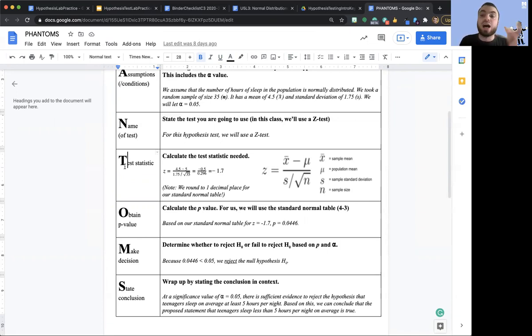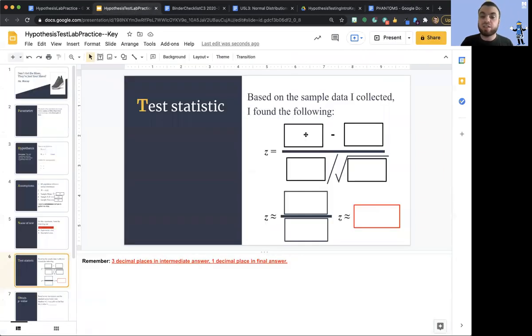The idea is that this component of statistics is like a more advanced application of z-scores. So according to handout 4 or 5, our z-score is calculated by taking the sample mean, subtracting the population mean, and dividing by the sample standard deviation over the square root of the sample size.